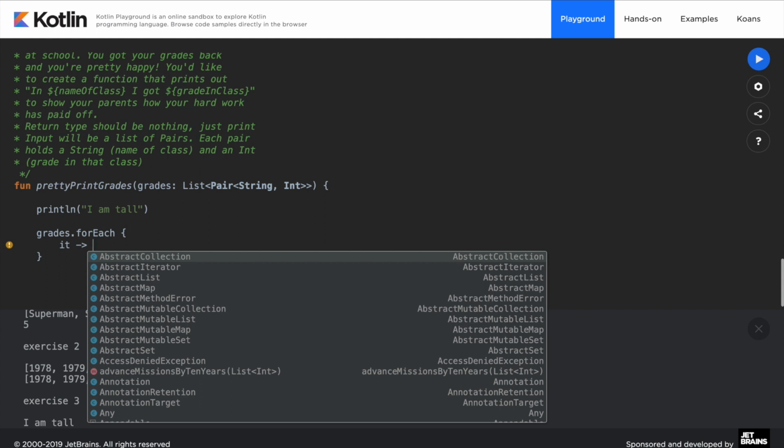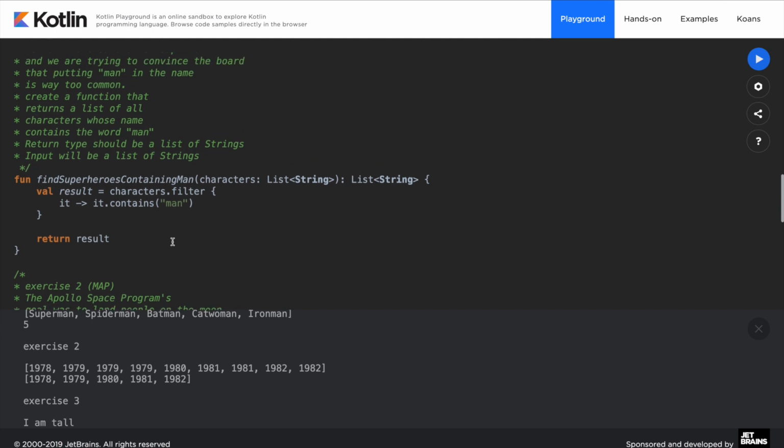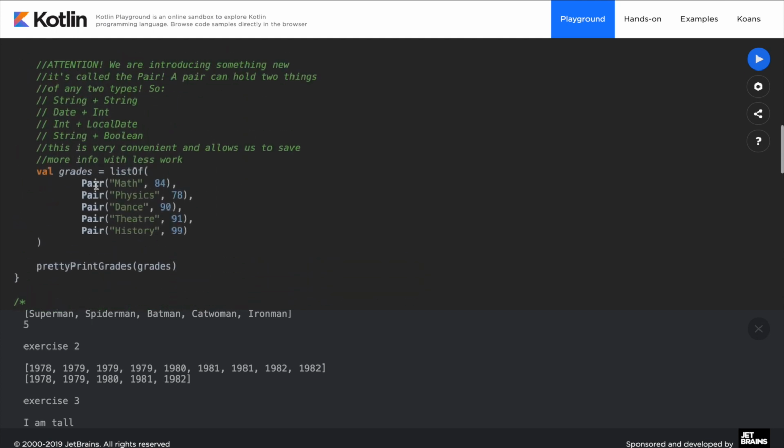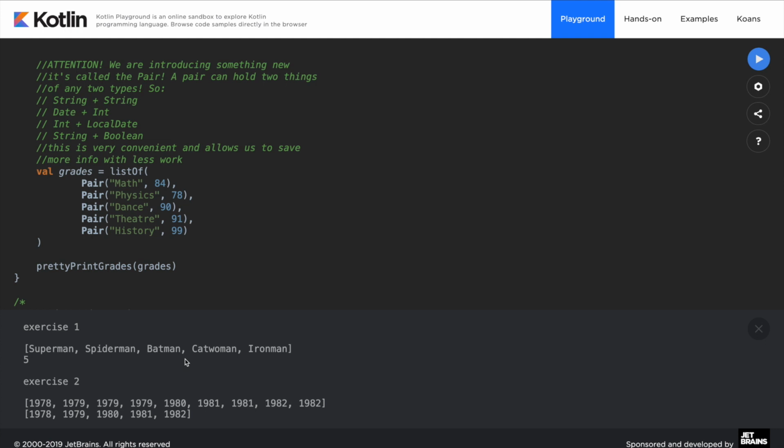And then now right here, we're not going to do contains. We're not going to add 10 to it. We're just going to print. So let's just print out "I am tall" just to begin with so that you can get a hang of this and what this actually means. So what we're doing is for each of these grades, we are going to print out "I am tall." So let's go up here, for each of, where are the grades? Oh, here we go. So for each of these guys, we're going to print out "I am tall," which is kind of nonsensical, but whatever, it gets my point across.